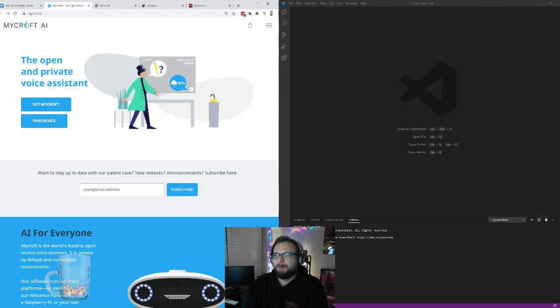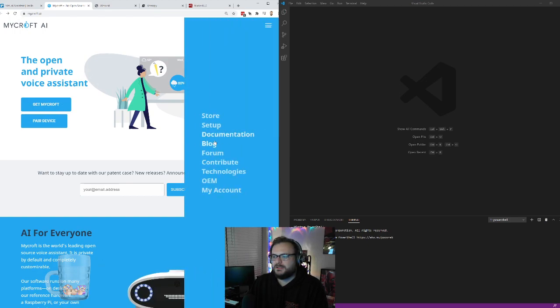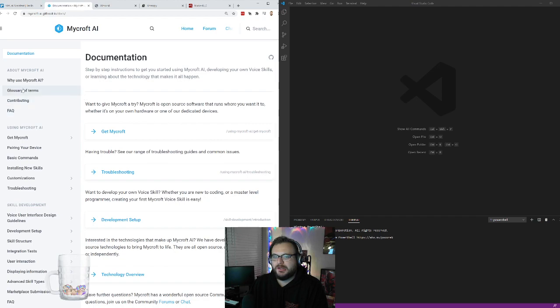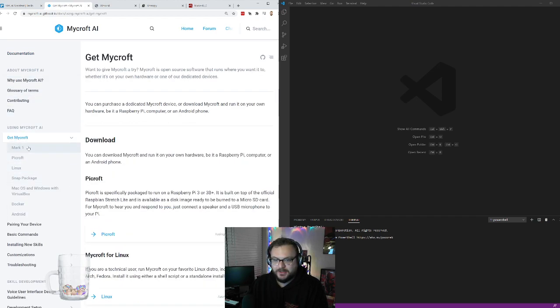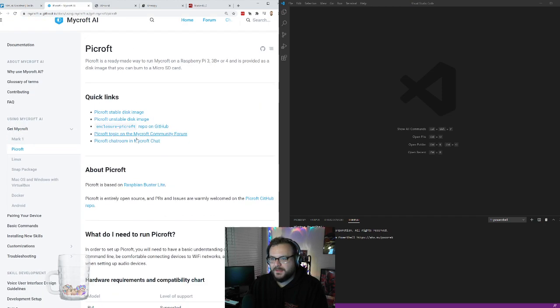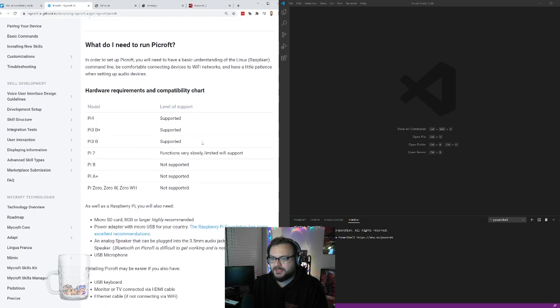And it can fit on a Raspberry Pi, which is great. If we go down here, there's Pycroft. They've got a disk image that we can put into it. We have a Pi 3B plus, so we could use this.